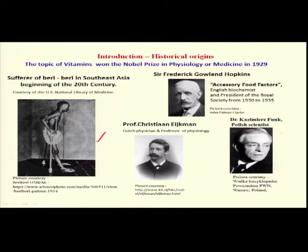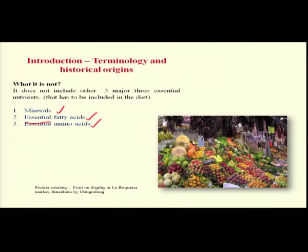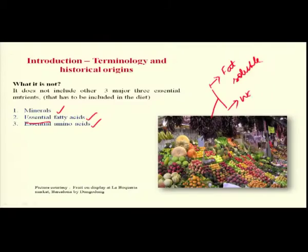And again, one more point: the contribution made by Funk and all the three professors is that they not only established the role of vitamins, they also made a tremendous contribution in classifying the vitamins. So in this context, do a classification. You see over here some of the vitamins attributed to the color are fat soluble and some are water soluble. Fat soluble and water soluble.